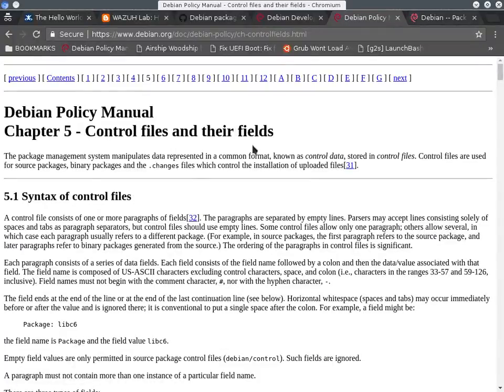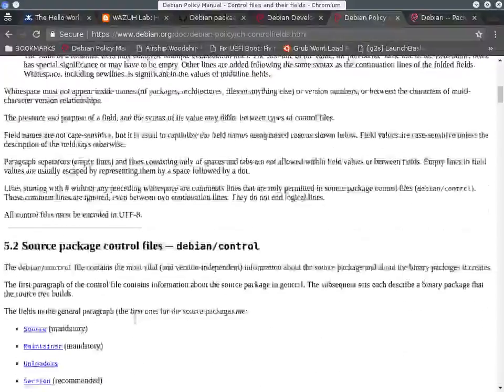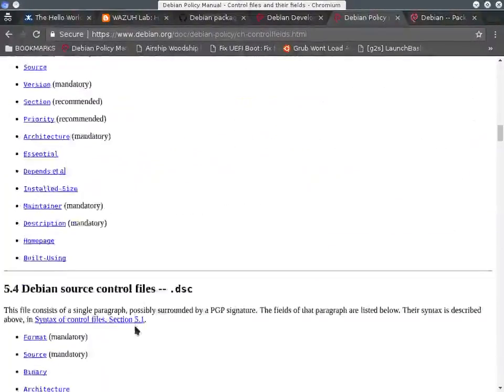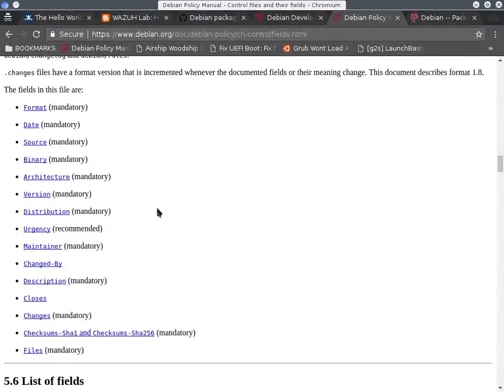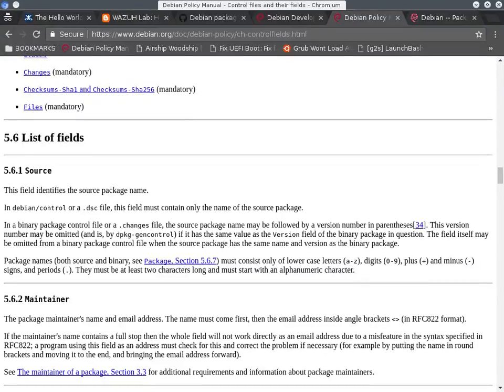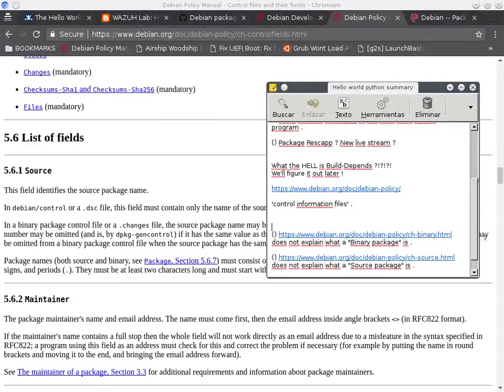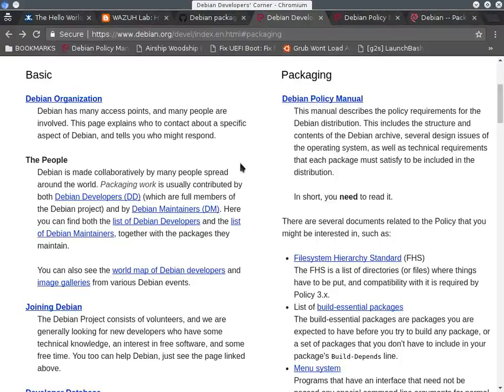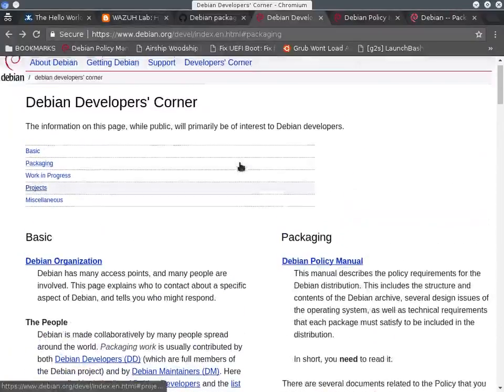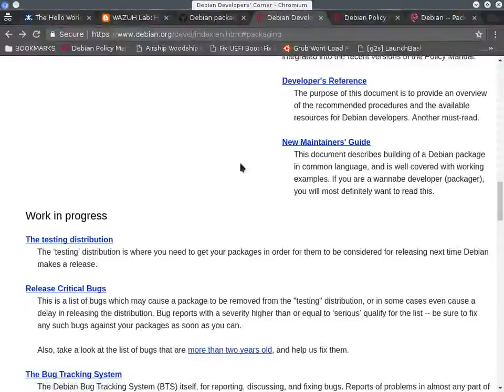Okay, so control files are the fields. This is what needs to go into every file. So more things, Debian developer, new maintainers.